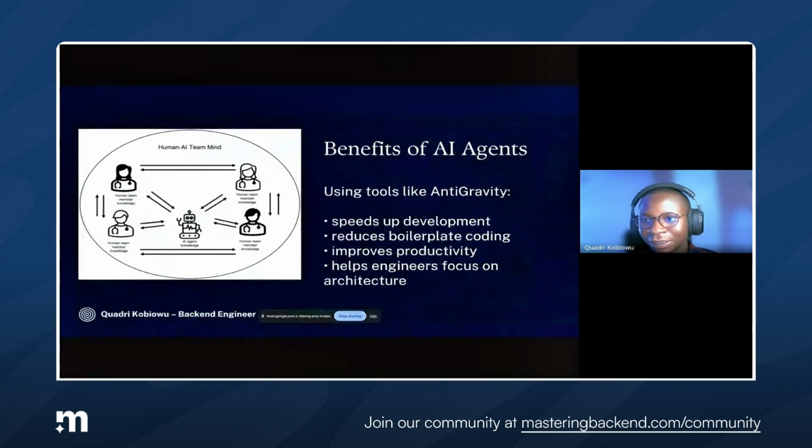So we have the benefits of AI agents, right? One of the things AI does is give you speed. They speed up development for you. Instead of you sitting down writing things, you can just set up a plan and tell them to proceed with the plan, and they execute the plan for you.